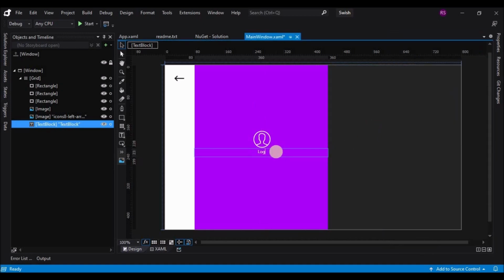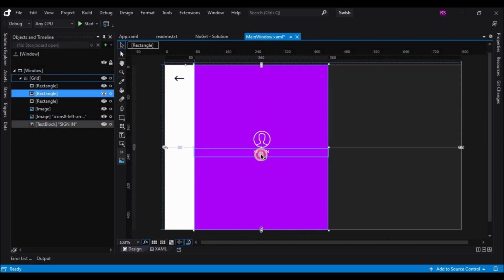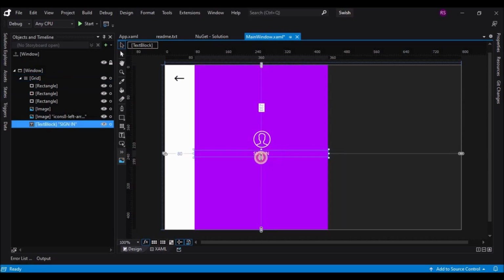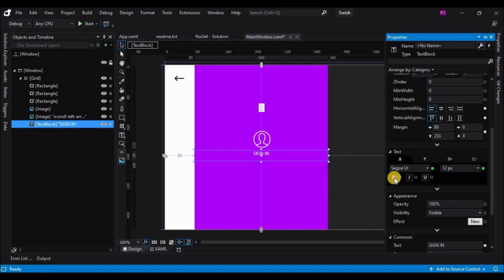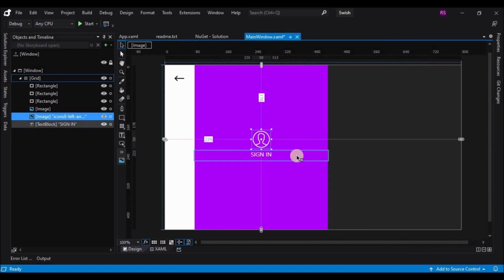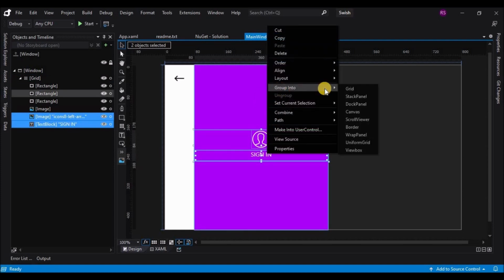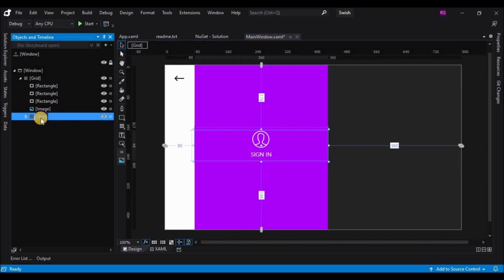Change the text to maybe sign in, and also let's change the font size to 18 points. Okay, that's done. Let's select the two and group it into a grid and rename the grid to sign in.